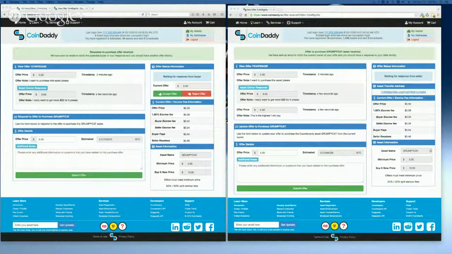And now, as the seller, let's click the Accept Offer button and enter the wallet address where we would like the escrow funds sent after the transfer is complete.